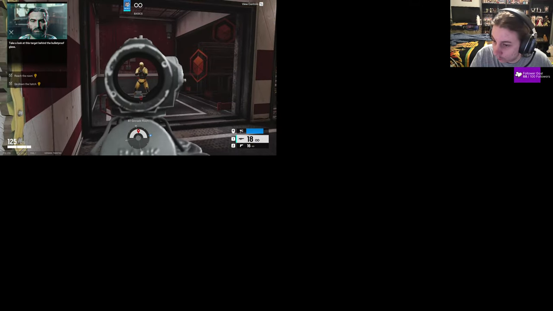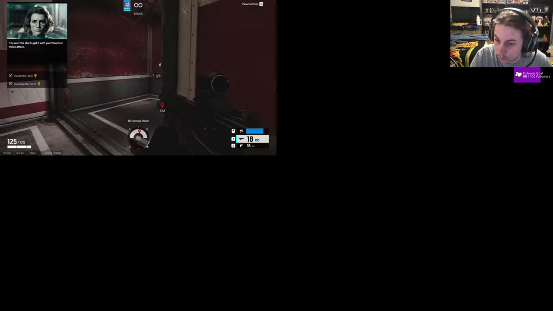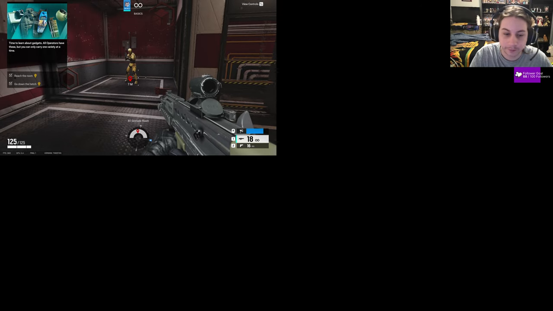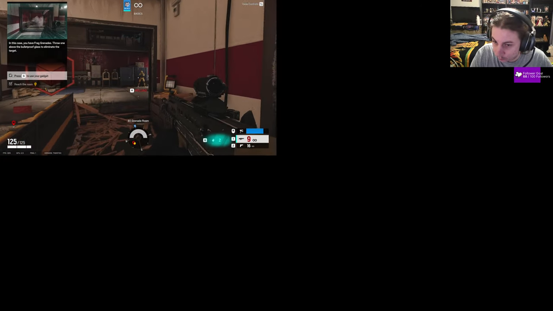Take a look at this target behind the bulletproof glass. You won't be able to get it with your firearm or melee attack. Time to learn about gadgets. All operators have these, but you can only carry one variety at a time. In this case, you have frag grenades. Throw one above the bulletproof glass to eliminate the target.